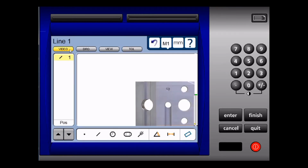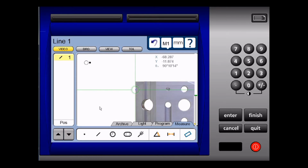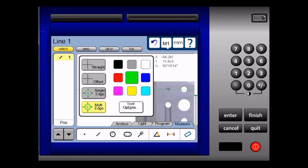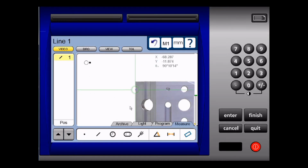Now back to video. What I'm going to do now is measure the same line again, but this time I'm going to measure the line using multiple points. And to do that, I use the multi-edge probe. To select the multi-edge probe, I touch the cross line again, select multi-edge, and I want to verify how many points I'm taking for my multi-edge line. I want to make sure I'm getting at least 50 points. So I touch crosshair again, tool options, and I am taking 60 points. This is acceptable. So I just simply push finish.